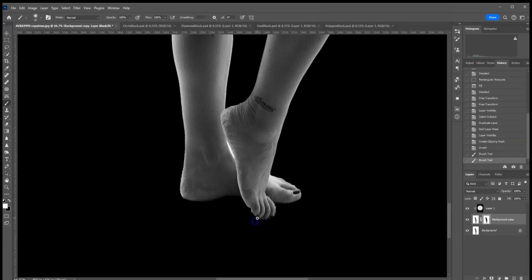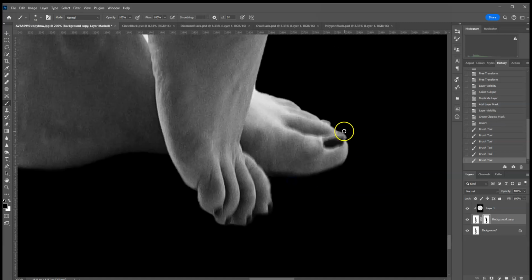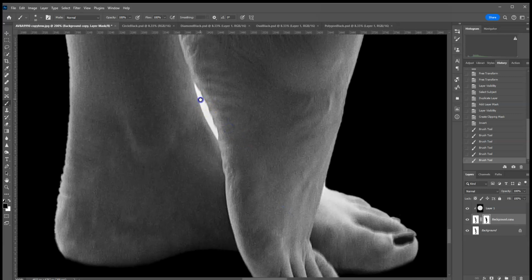I'm just going to do a quick job of it. I'm not making this perfect by any means. I say that and then I continue to take a bunch of time doing it. You would need to get rid of this right here. I like to over paint and paint off. It makes it easier to get those sharp edges.